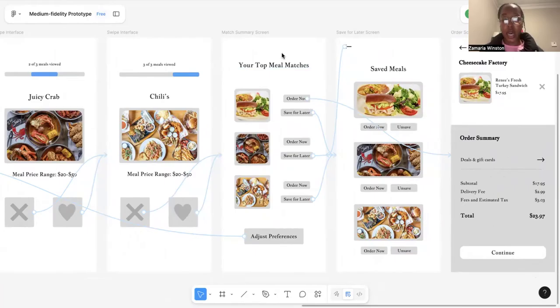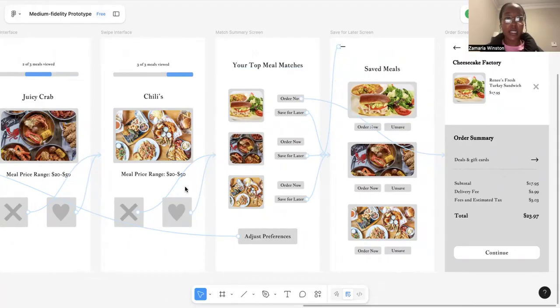It then gives you your top meal matches, and your top meal matches will show all of the options that you selected that you liked. So here, given that we've selected that we liked all of the options shown, all 3 of them show up in our top meal matches. From here, you're able to order one of the selected matches, or you can choose to save it for later if you're looking to order that one another time.